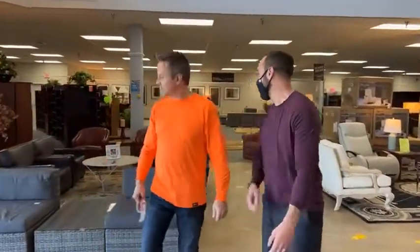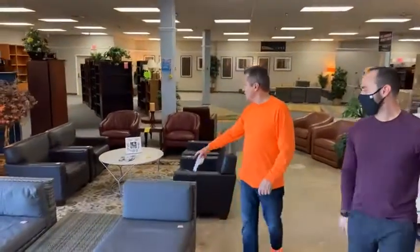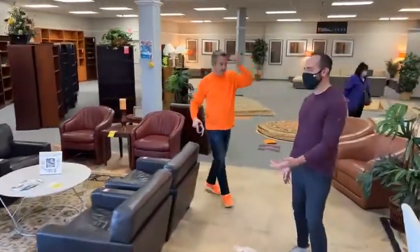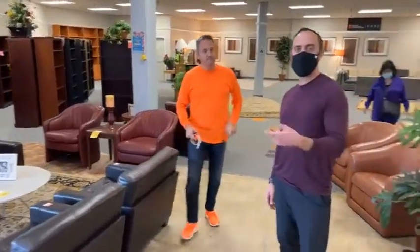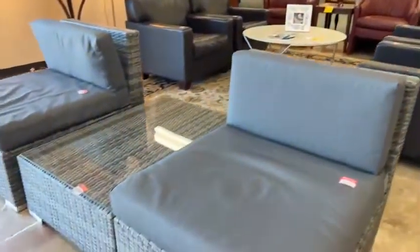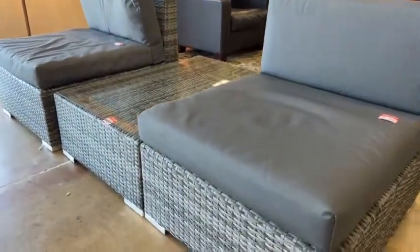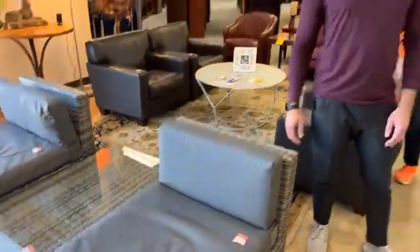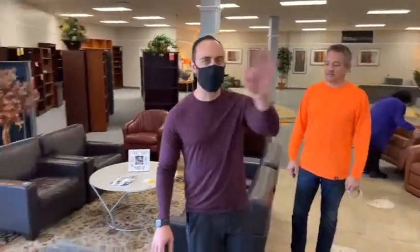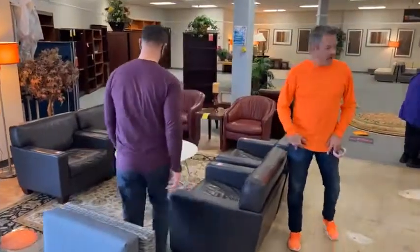That's wonderful. Okay, outdoor furniture. Outdoor furniture is perfect right now, because winter's almost over. It's been four days of winter. It's super winter in the morning, and by afternoon it's summer, and then it's winter again at night. You don't even have to suffer the injustice of having very white legs through the wintertime. If you just go sun yourself in the afternoons on some of these chairs, you can have tan legs all year round.